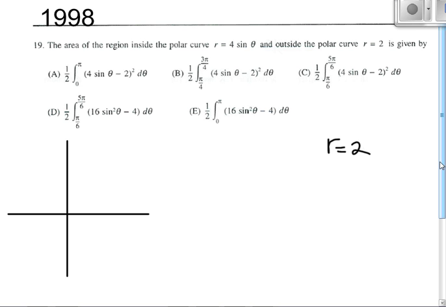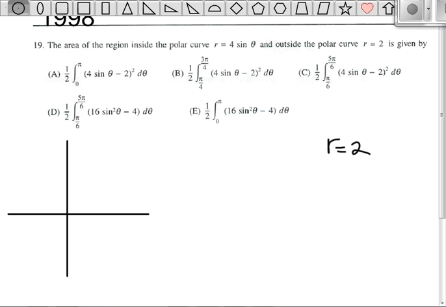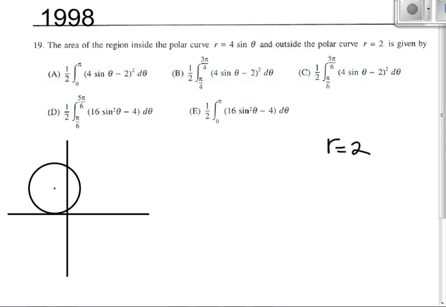Okay, you guys, I'm trying to do the intercept, but I can't get it. We're not going to do that, because it's not a calculated problem, so you have to know what this looks like. What's r equal to 2 look like? Circle with radius of 2 at the origin. Remember, the calculated problems start at 76.